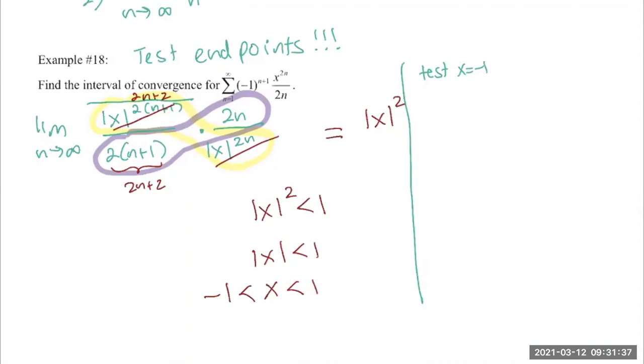So what that means is if I took -1, which is this endpoint right here, plugged it in for x, there's going to be a series that results from it. And I have to test that series. Okay, so let's plug -1 in for x. And I'm going to do a literal plug-in first, and then point out something to you guys that is so subtle, but so important.